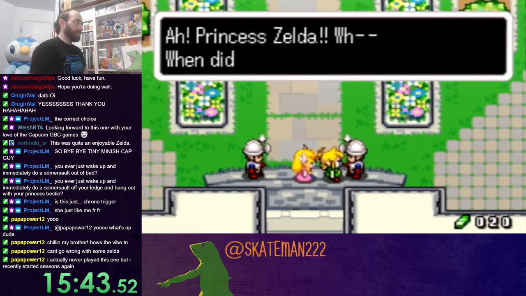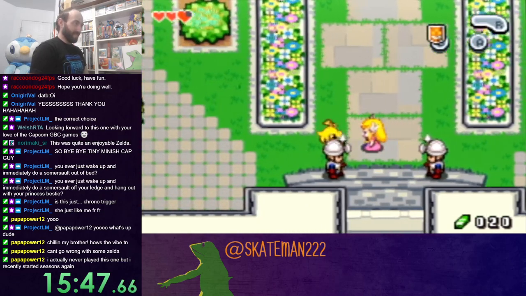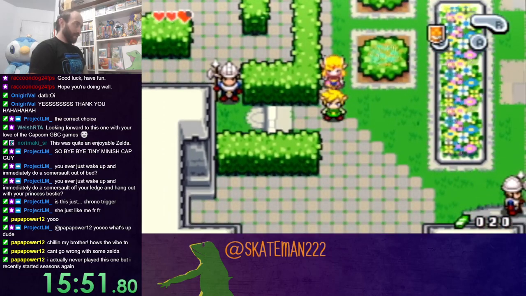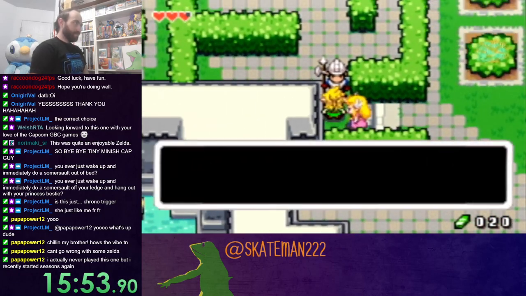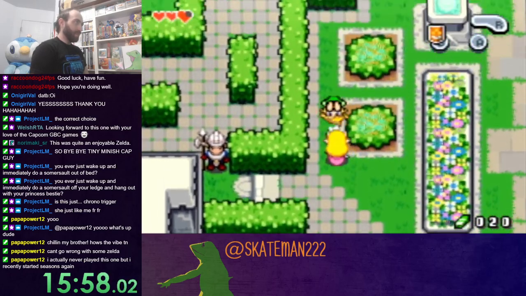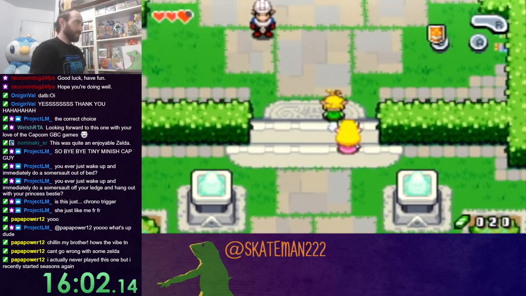Welcome to Hyrule Castle. Ah, Princess Zelda. When did you leave the castle? These guards suck. They don't even realize when Zelda leaves. Maybe she snuck out. Sorry, we're getting things ready for the ceremony. I can't let you pass. Well, but the maze looks fun. Alright, I guess we'll just keep on going up.